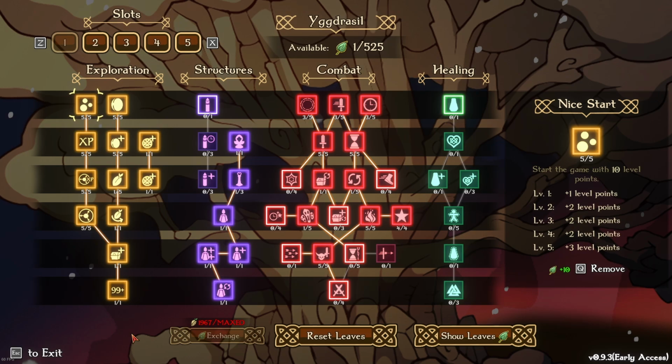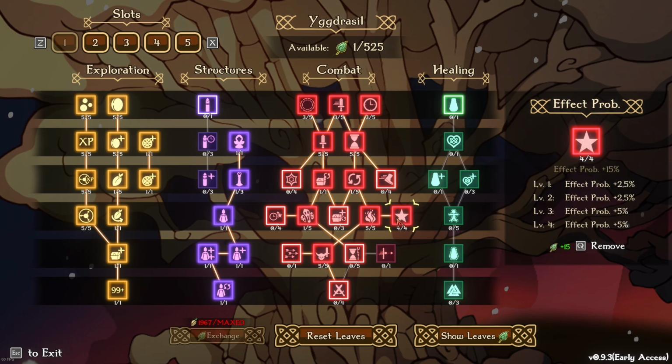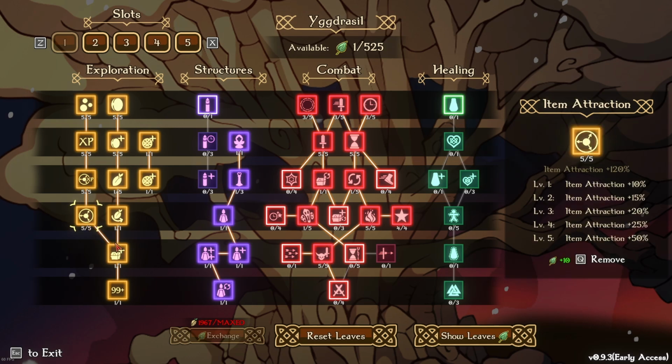In the most recent update, there were increases or changes to Yggdrasil. The combat tree got a lot more love, as well as the exploration tree. Now, as you can see in the combat tree, we got a critical chance increase percentage as a node. We got movement speed, effective probability, status duration, as well as penetration. So all five of these new nodes were added to the combat tree. And then we also received item attraction, which was one of the nodes that people in the Discord servers were asking for, especially for Telkor and his Infinity Bag.